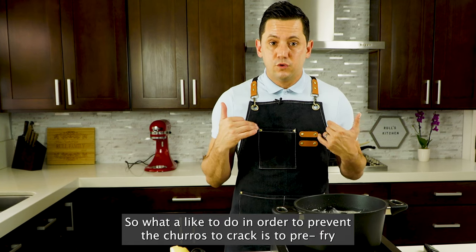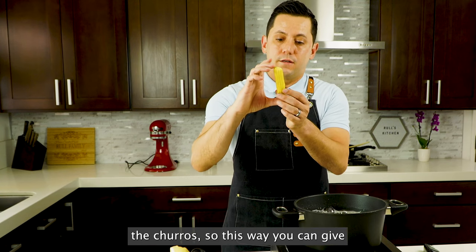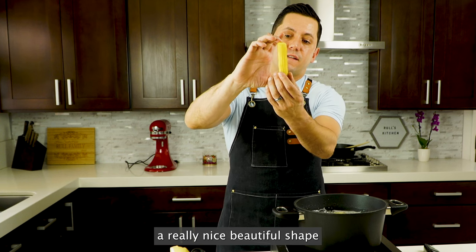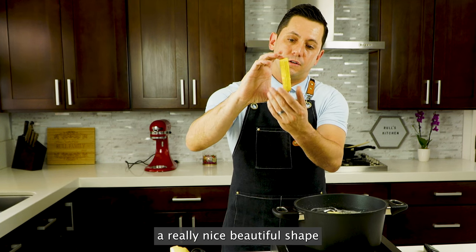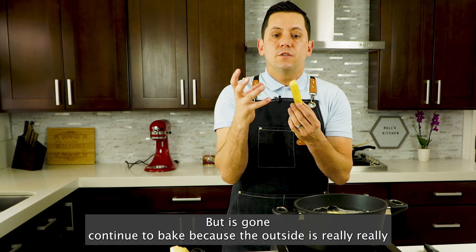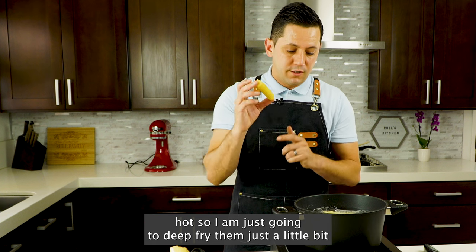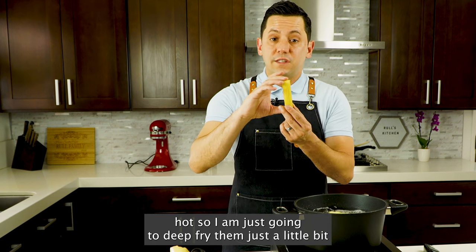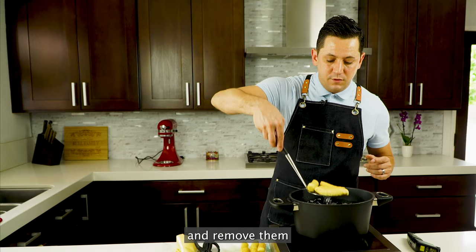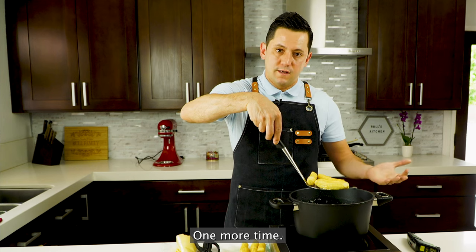So what I like to do in order to prevent the churros from cracking is to pre-fry the churros. This way you can give a really nice, beautiful shape like this. The inside right now is still raw, but it's going to continue to bake because the outside is really, really hot. So I am just going to deep fry them a little bit and remove them, let them cool down, and deep fry them one more time.